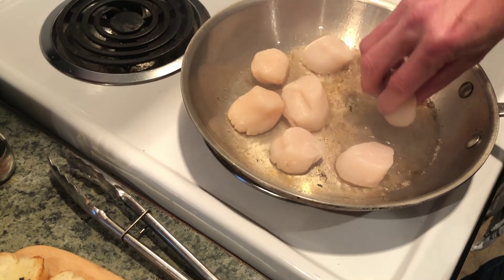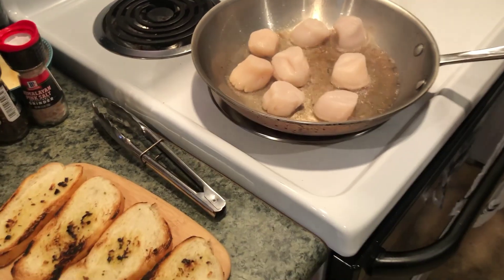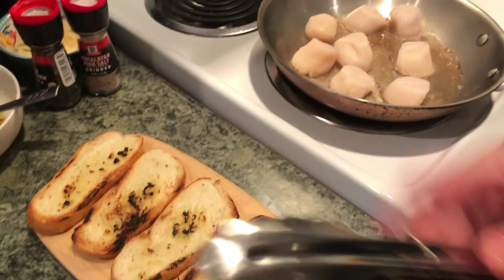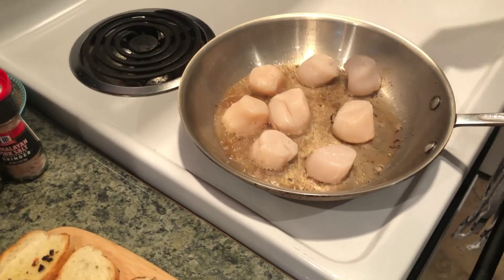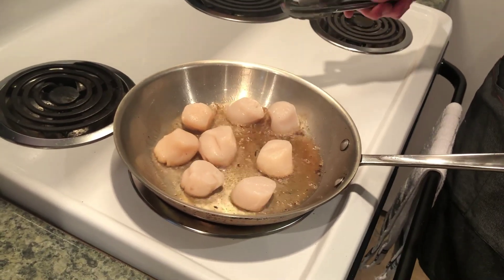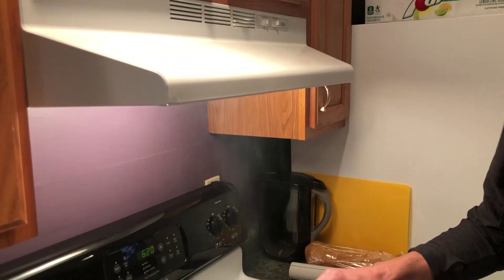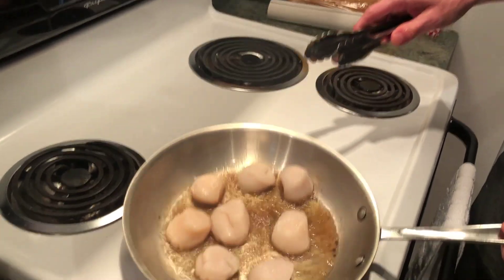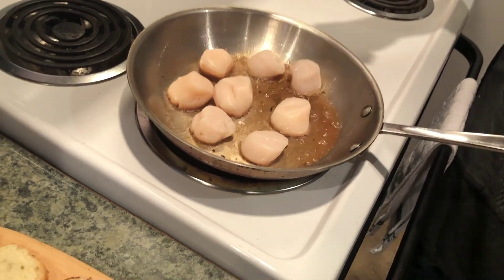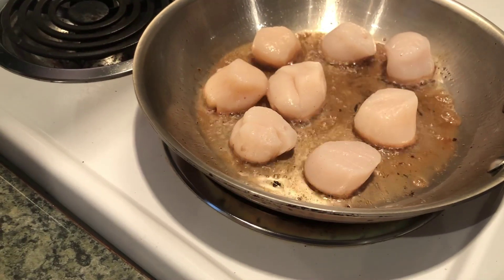The important thing — don't move them. Just leave them to sizzle. You're going to let them sizzle until they're done. You're going to do both sides. You're going to need a pair of tongs — tongs are very important. Use a good high-heat pan; this is a stainless steel All-Clad. You don't really want to do this in a non-stick pan — it doesn't work as well. If you have a smoke alarm, you might want to turn that off. You can see how I move the pan but the scallops aren't moving — that's how you develop that crust and caramelization. It's crusting up nicely — maybe about two more minutes on this side, then we're going to flip.